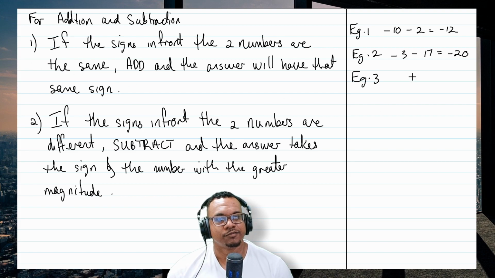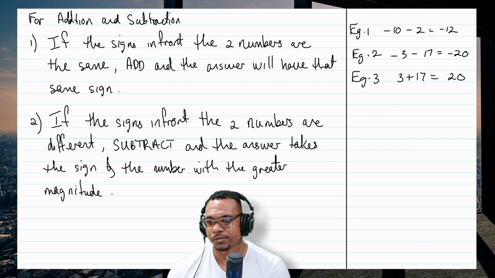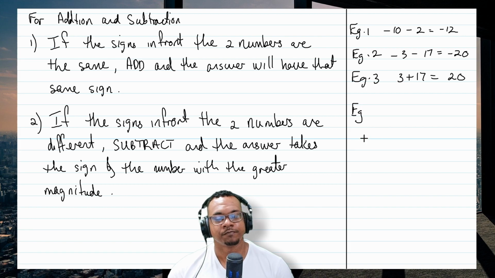And then after all that, I drop a question like, hey, what's 3 plus 17? And then people take long to answer that. Again, the signs are the same, and everybody knows 3 plus 17 is 20, and the signs are the same, positive, positive, so that's positive 20. So you see, it works, all right? Signs are the same, you add, and keep whatever sign is in front of the two numbers, okay? So if both are negative, the answer is negative, and if both are positive, the answer is positive. All right, so now let's switch it up to the one that gives trouble. Okay.